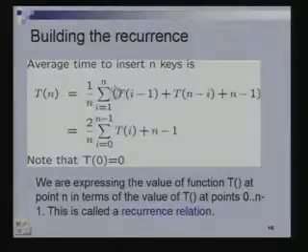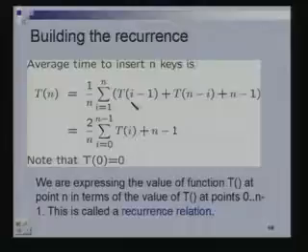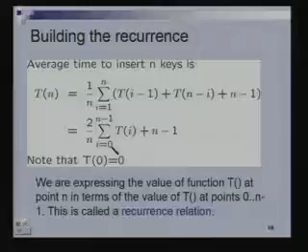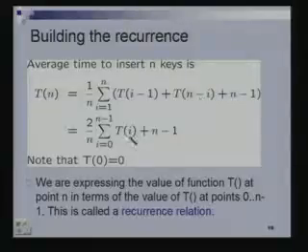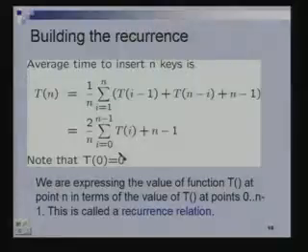Why does i go from 0 through n minus 1 now? Well, because you will never generate T of n, neither from here nor from here, and you will generate T of 0 when i equals 1, and when i equals n, you will again have T of 0. And what is T of 0? T of 0 is 0. In fact, T of 1 is also 0. T of 2 is not 0, but T of 1 is 0 because it is just a single element. We say it is at level 0, so we just don't count any time for inserting it.